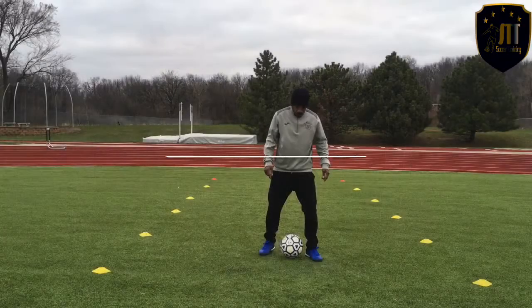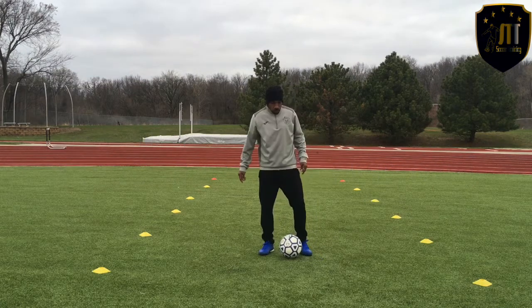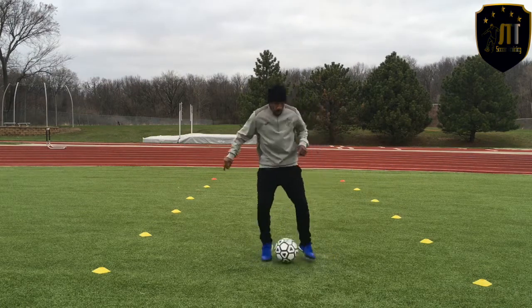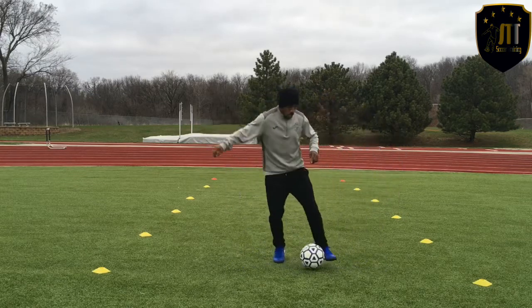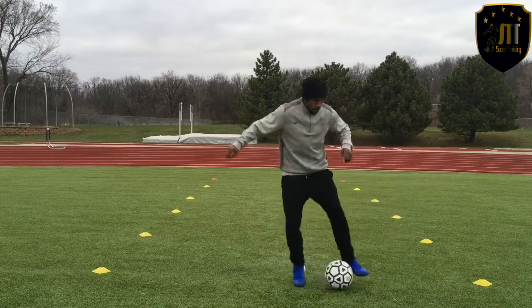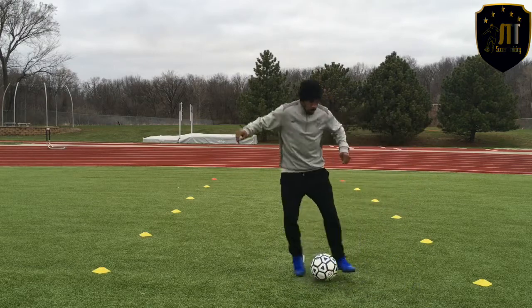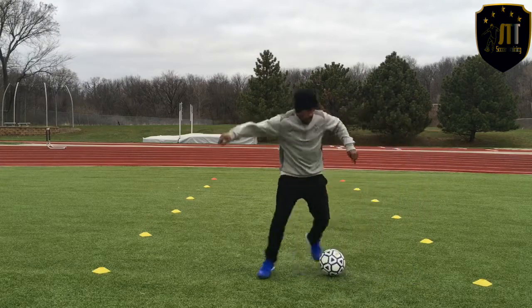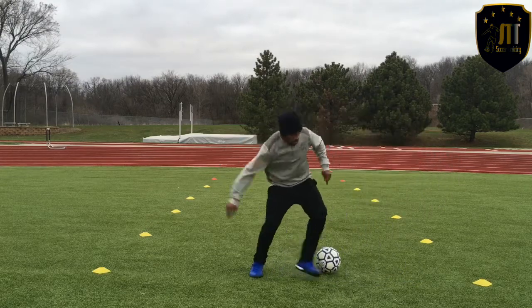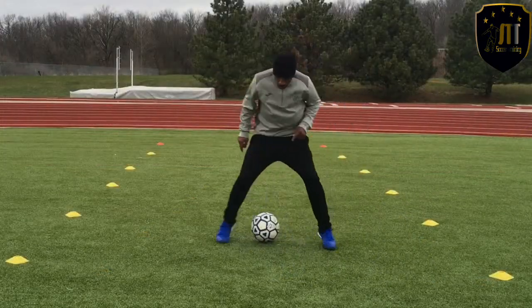In our third exercise, we'll progress to combining both moves practiced in our previous ones. Resume your starting position as you did before. Begin with the tick-tock, starting from either inside foot to the other and back, which briefly sets it up, before swinging that same foot from behind and around the ball to complete the scissor. As the scissor is completed, go straight into a tick-tock with the opposite inside foot to repeat that same action on the opposite leg. This move requires a hop in between to set up and maintain balance. Also, remember the scissor only happens after the tock. Go for 45 seconds to a minute and repeat for 3 to 4 sets.